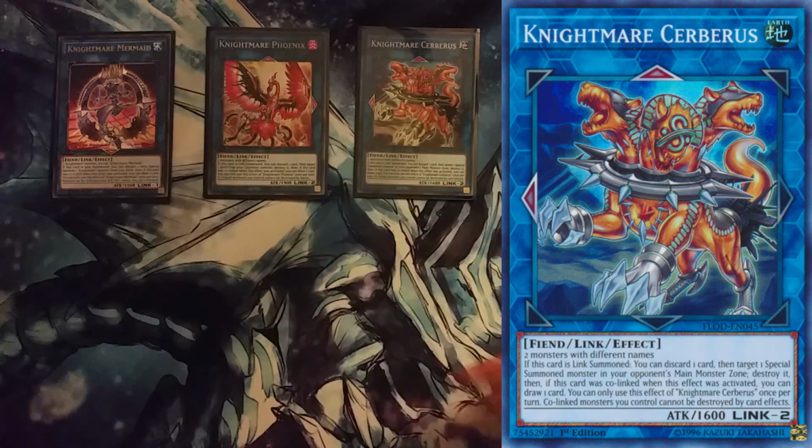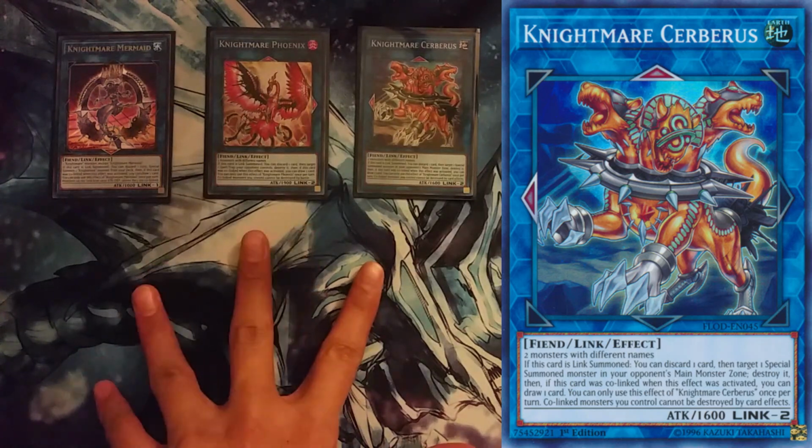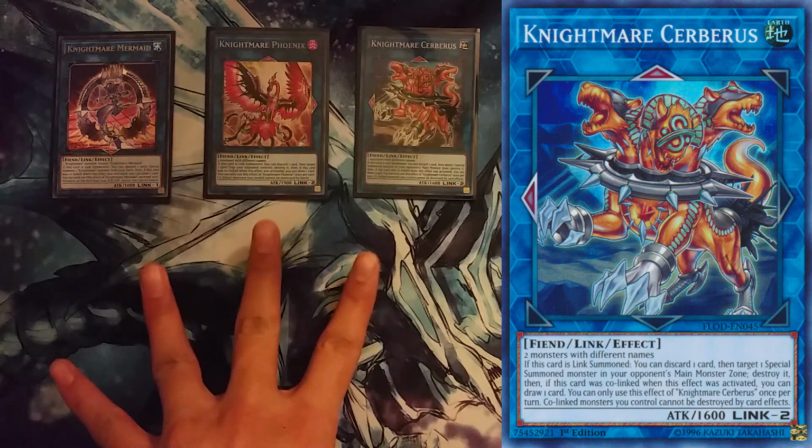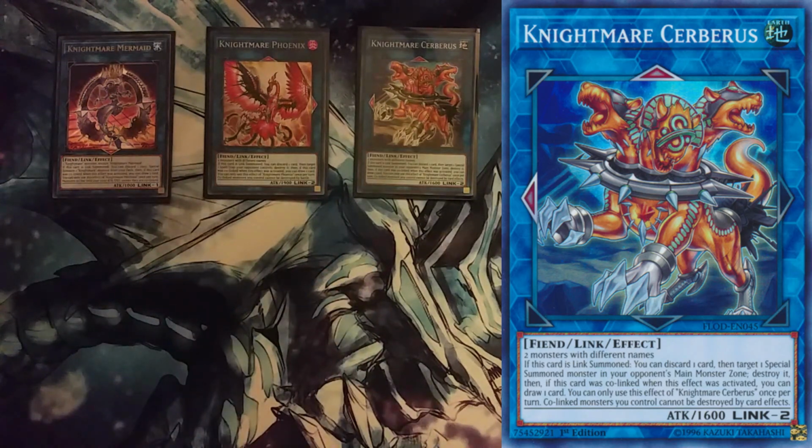Oftentimes in game 1 blind I would use the Cerberus first, but this way if they had the Fusion Trishula, they would get rid of the Mermaid straight up, which again is not a big deal if Mermaid gets stopped, right? Because I have other ways to access Orcusts, and Orcusts aren't the sole win condition. So I do feel this was a pretty solid choice, even though I didn't play against any of the Fusion Trishula decks or whatever. But I just felt like the theory there was pretty good.